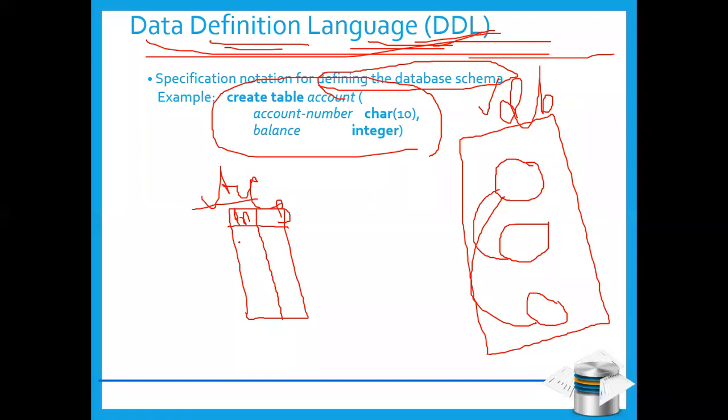One is account number, which can take characters, let's say A1, A2, A3. It can go on. Let's say you even have something like A100. And balance can be only integers, so you can have a balance like 312, 4,800, only integers, because that is how I have done it. Now, how you write the query in detail, we will see later. All you need to know is what you mean by a DDL, data definition language. It is a notation or the type of SQL where you create or define the database schema.